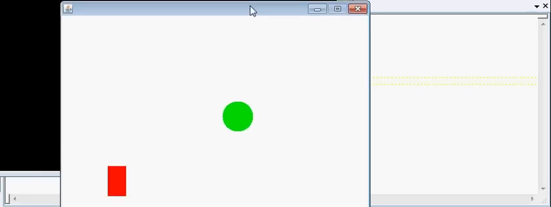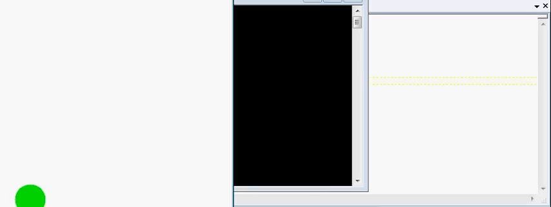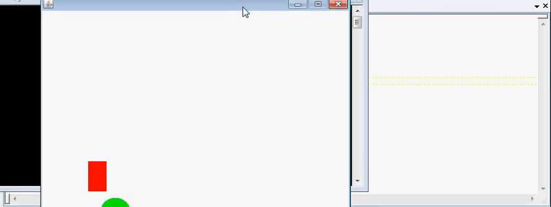There goes our ball. Okay, our player's not moving, but I'm going to go ahead and hit the up key right now. Of course, I can't stop him now because we didn't code for any of that. But I'm going to run that again. But he moves up when we hit up. I'm hitting spacebar right now. Nothing happens. Key press is getting called, but it's not doing anything because we're only checking for the up key. Pressing some random keys. Nothing's happening. But I'll press up. There we go. Cool. Awesome. Our ball's still moving.